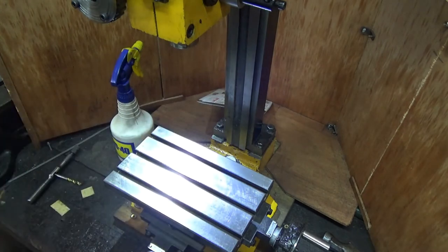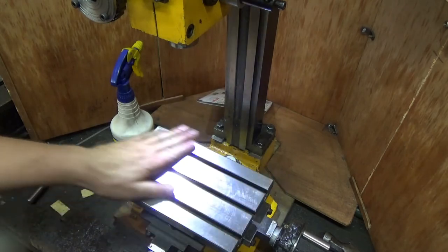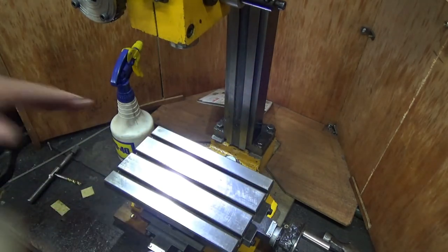I've just got to the other side. I'll weigh this shortly on my scales and see how much more weight I'm putting in there. We'll see what we're taking away.